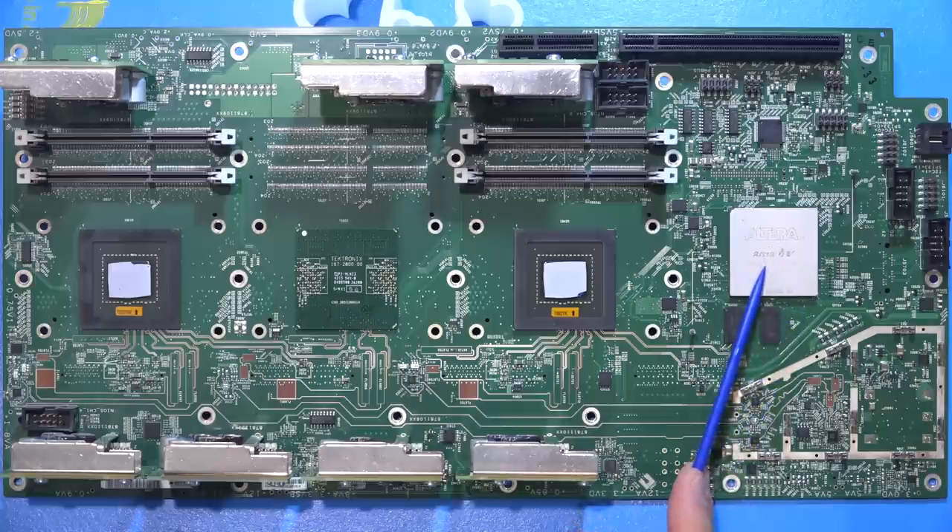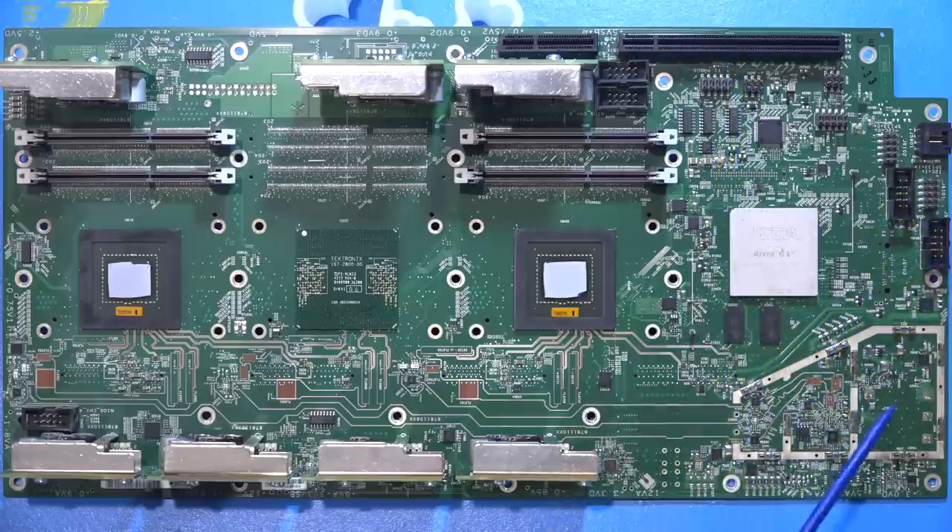There's an FPGA over here connected to a bunch of memory and interfacing to other peripherals — taking care of PCI Express and the PLL — but it's not involved in memory acquisition because every one of these ICs appears to be paired with its own memory, so data can be dumped directly to it. There are a whole bunch of DC-DC converter modules, vertically mounted and all identical. These ASICs and FPGAs require a wide range of voltages from many different power supplies. The filtered and conditioned power is particularly tricky for data converter circuits. So overall: data converters and memory next to each other, and an FPGA taking care of everything else.